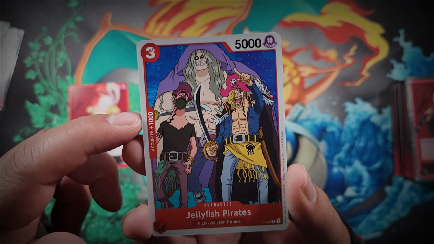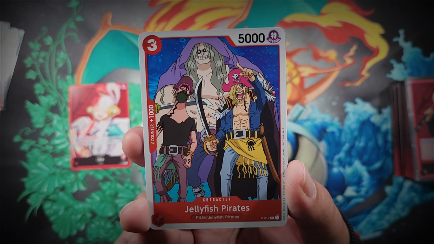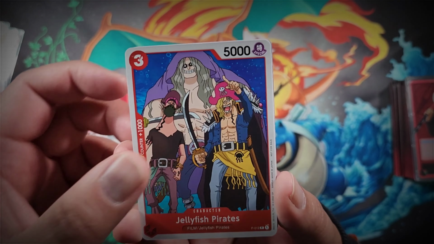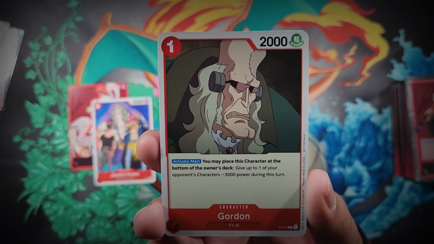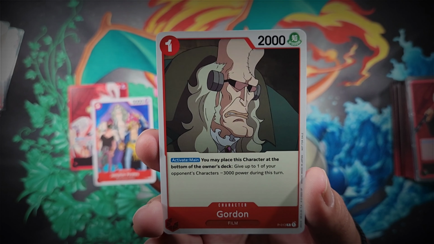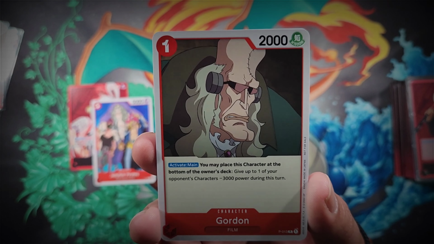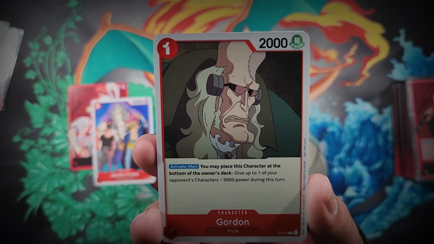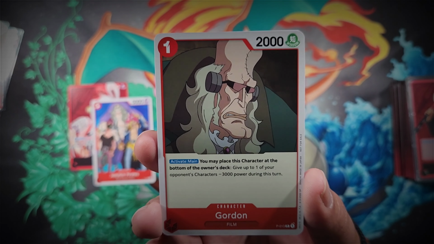Then we've got a counter 1,000, 3-drop, 5,000 power, Jellyfish Pirates character card, promo 12, 1 copy of that in here. Then we got Gordon, which is a 1-drop 2,000, very useful card, seeing a lot of play in Japan. Activate main, you may place this character at the bottom of the owner's deck, give up to one of your opponent's characters minus 3,000 power during this turn.